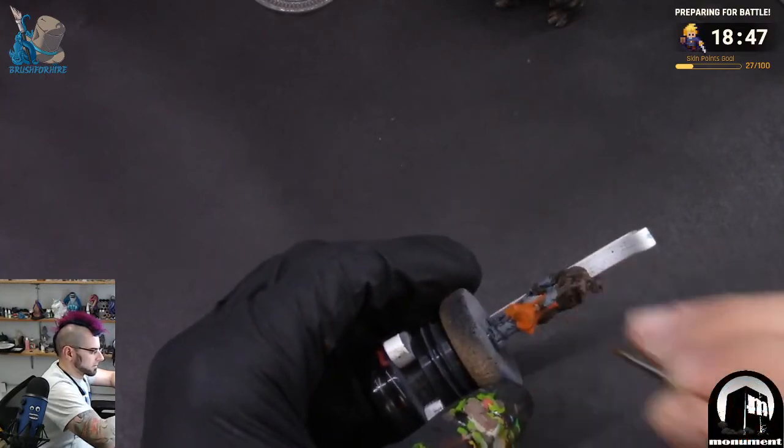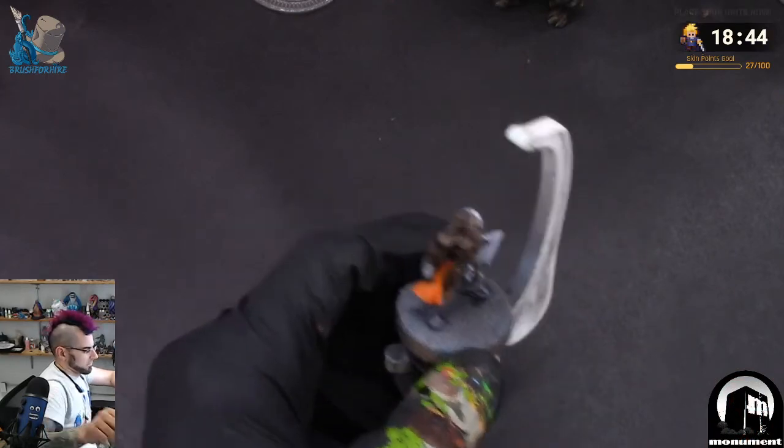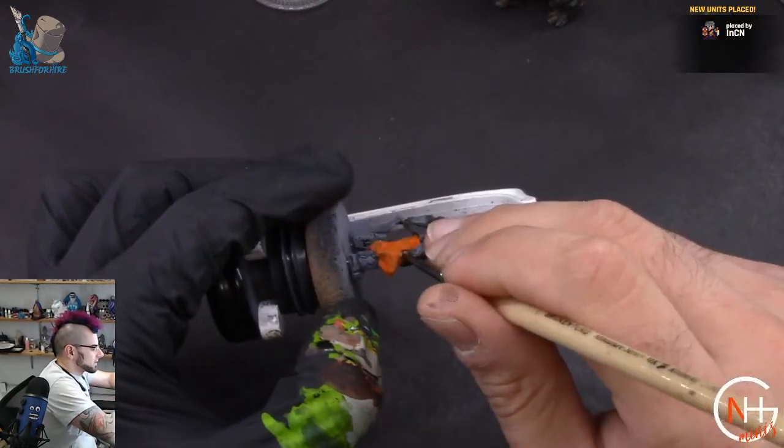I'll re-hit the dark side of that hand there real quick. We'll go back through with the ink and use that ink to touch it up.